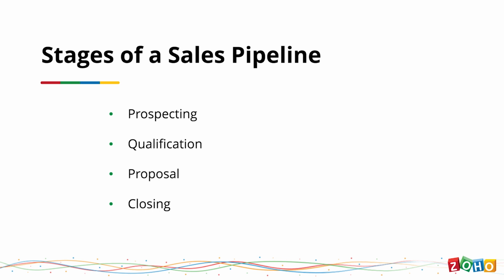These are the different stages of a sales pipeline. Prospecting. Your sales process starts with prospecting. You generate leads through various channels and build a database of prospects who are interested in your products and services. We then enter the qualification phase. Qualification involves filtering the right set of prospects that fits your business. Depending upon your sales process, you might want to consider using inbuilt methods like scoring rules to help with your qualification process. The next stage is proposal.